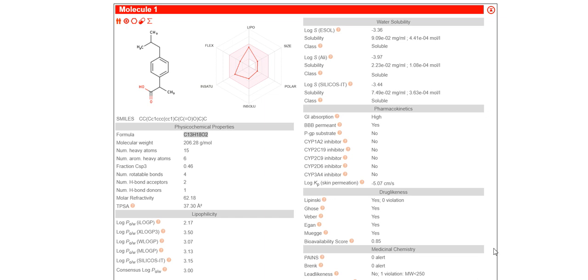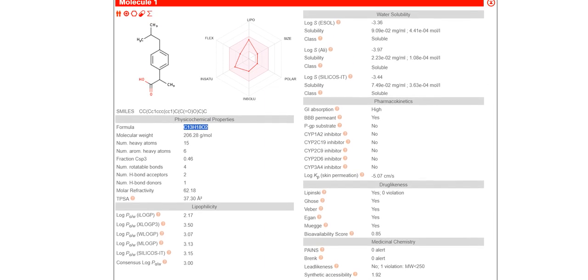And coming to the lipophilicity, here we have a consensus LogP value which talks about the lipophilicity, and it should be always between 1 and 3. So that is the ideal range. If it is greater than 5, it may indicate poor solubility, and if it is 0, it indicates there is no membrane permeability for this molecule.